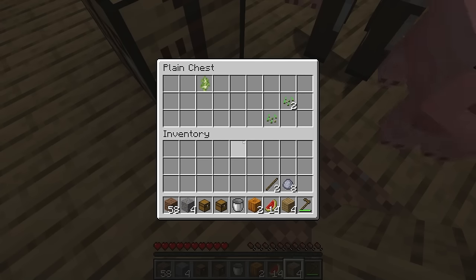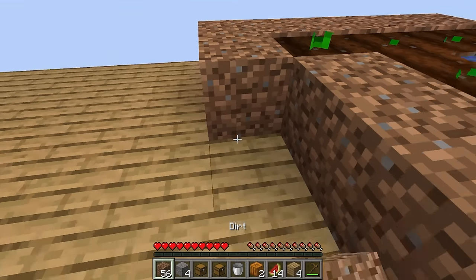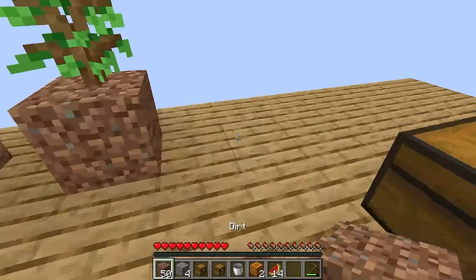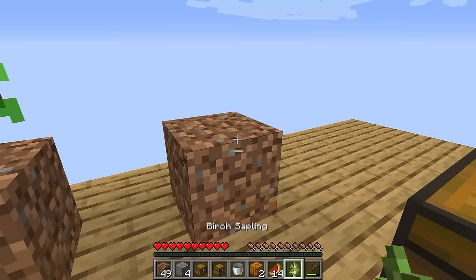Ooh, a chest. Perfect, we got the seeds that we need so we can later breed our animals. So I'm gonna expand this farm out a little bit further and place these seeds right here. We've also got ourselves a birch sapling, which I can place here and get growing.